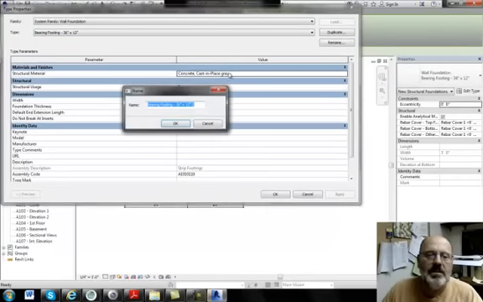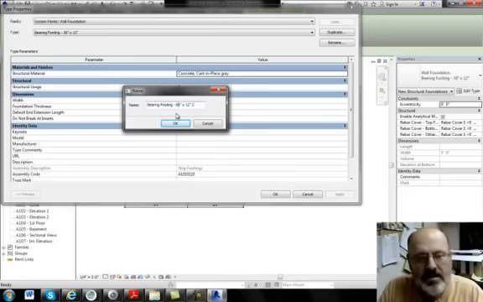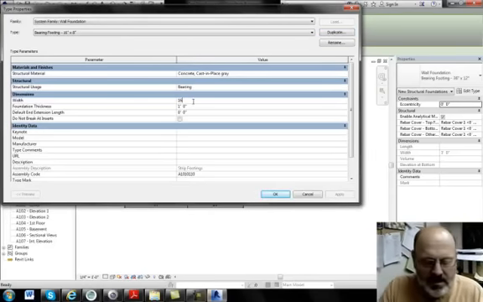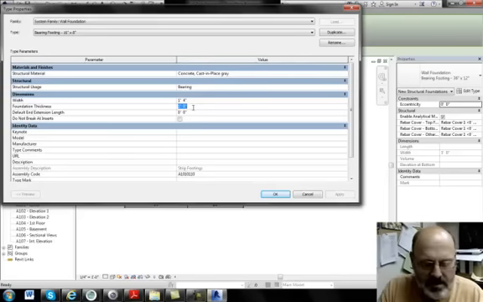We're going to duplicate it and say that it's 16 by 8. That just changed the name. The width has to be 16 inches. The thickness has to be 8 inches.